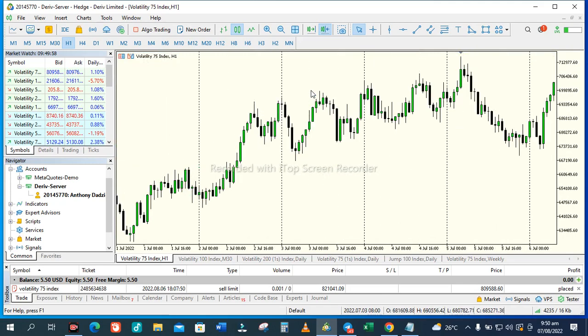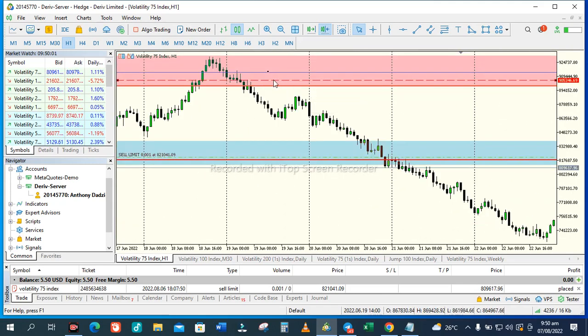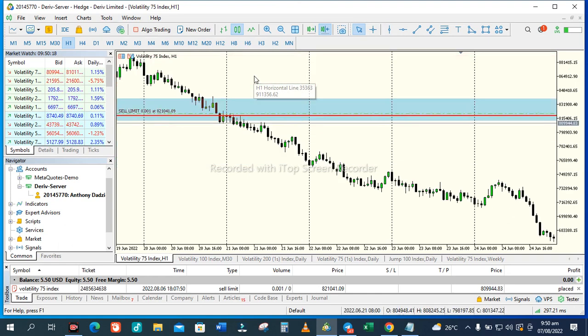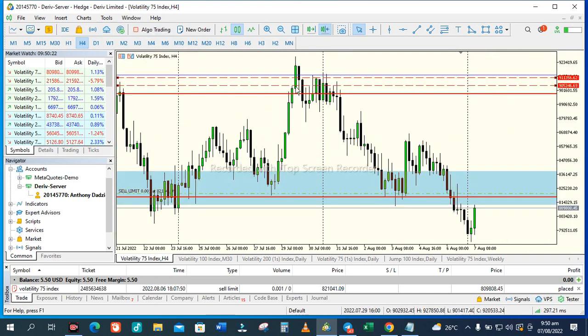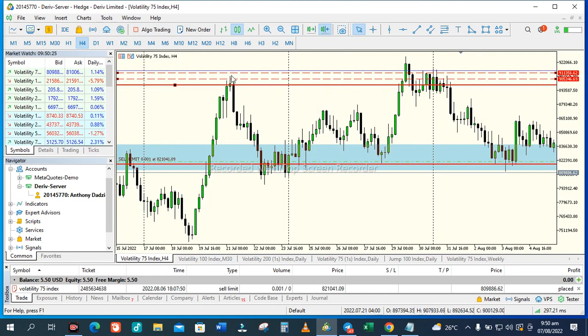Sorry, let me come back to it again and see which line we place the dotted lines. Okay, so let's see if I had come here on these dotted lines, what it did, and then let me place another one right on top of that bullish order block. So within this zone we expect a sell. Okay, now let's go to H4 so that I go quickly to the other side. Now we have one here, where price traded, touched the order block, and went into the mean threshold of that order block.